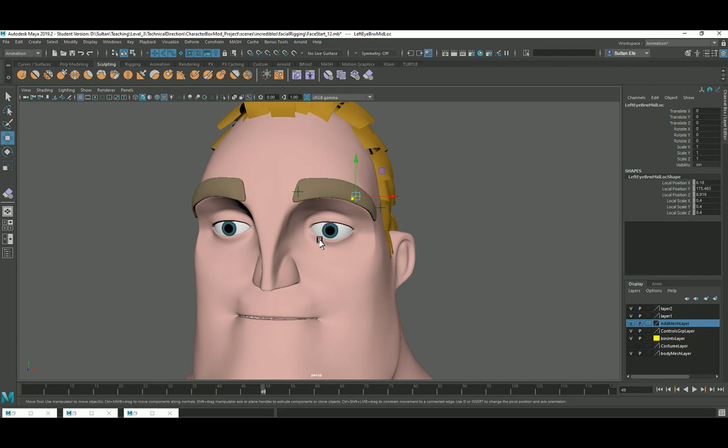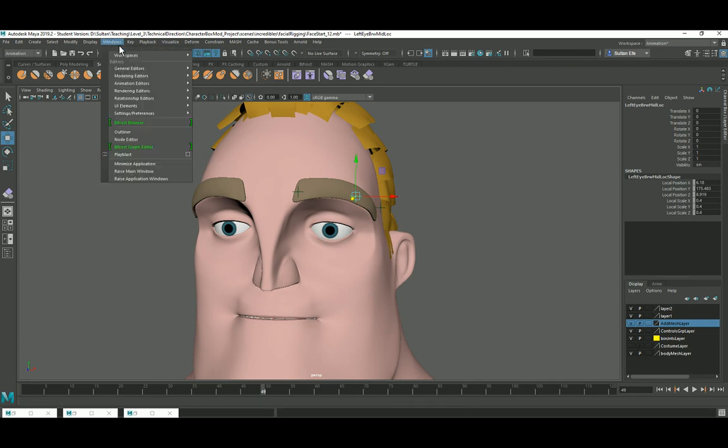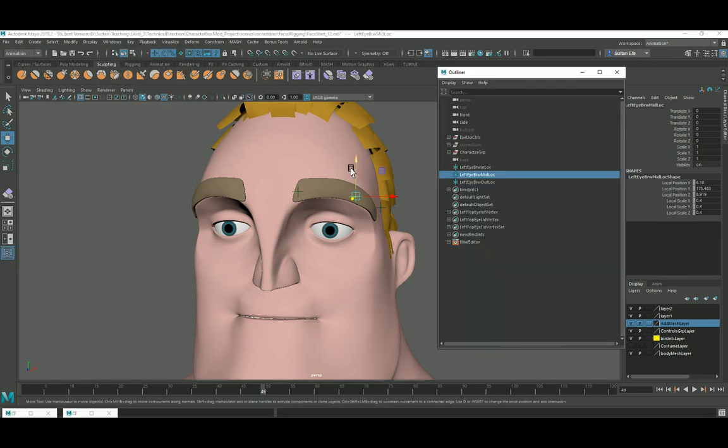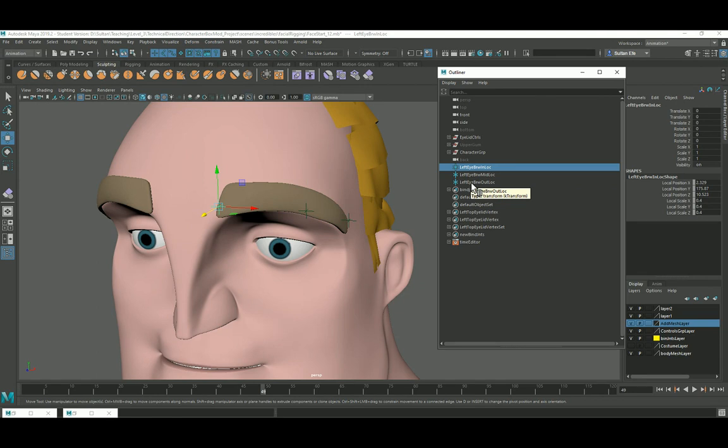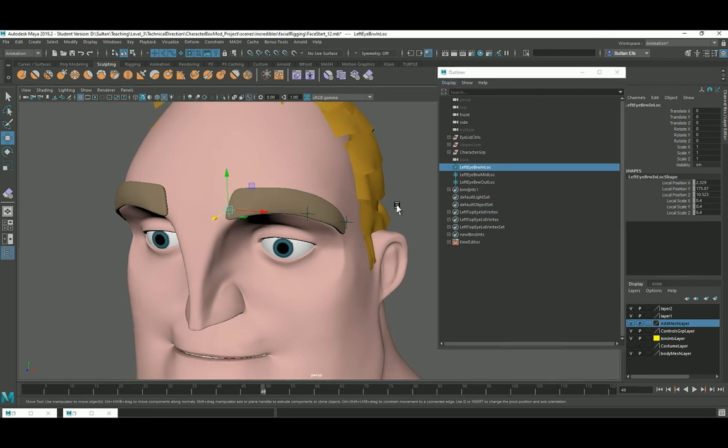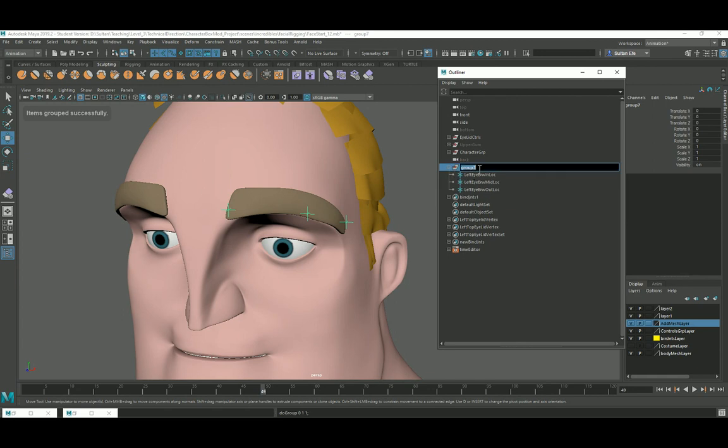What we do, we're going to go to our outliner and we can group them. Control G, left eyebrow locks or locators.